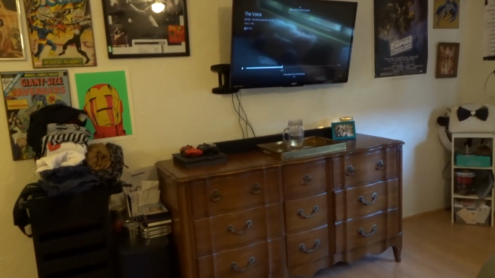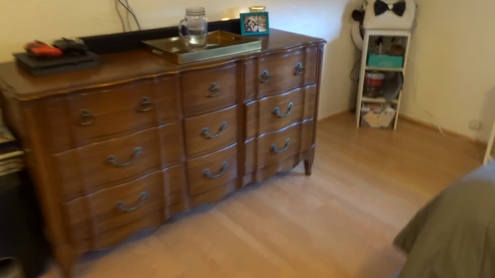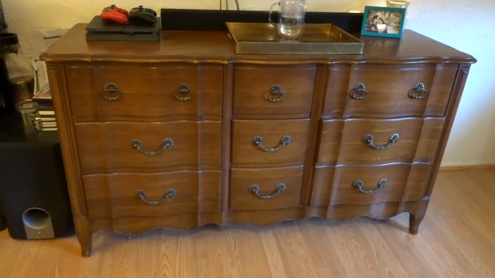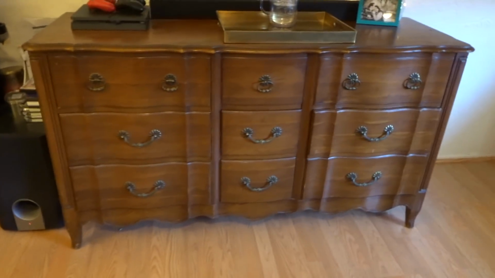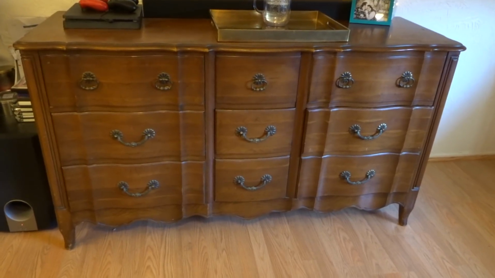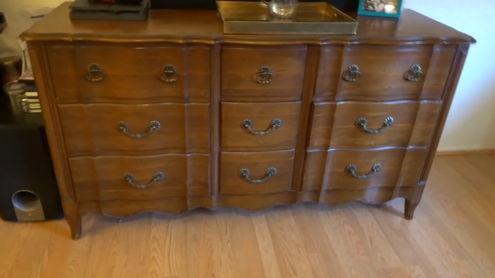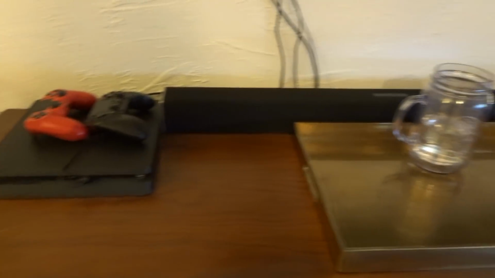So let's move on. Here is a little dresser area. The dresser itself is actually a hand-me-down from my bubby. Bubby means grandmother, so yeah, there's that. This is a badass dresser. I've contemplated repainting it and kind of refurbishing it and whatnot, but I can't bring myself to do it. I can't do it.